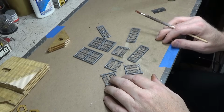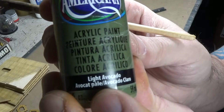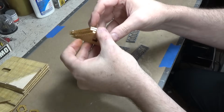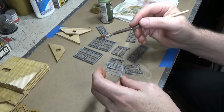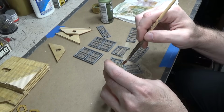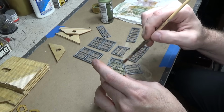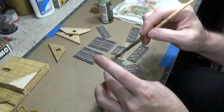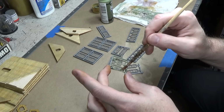Okay, let's paint all of our windows, and I'm using light avocado. And we're also going to paint these three. Now these may take 2 coats. So I think first we'll just go over them quick, put a thin coat, and then let it dry and give it a second coat. Make sure you don't have any paint building up in the corners.